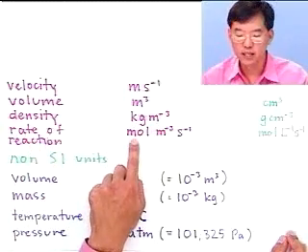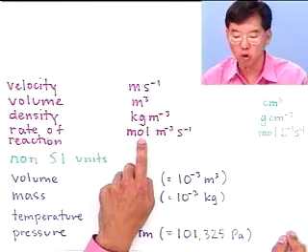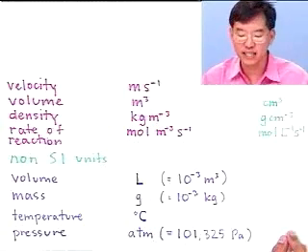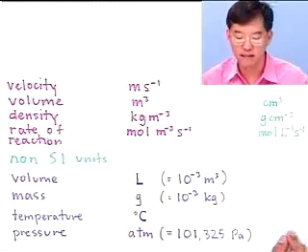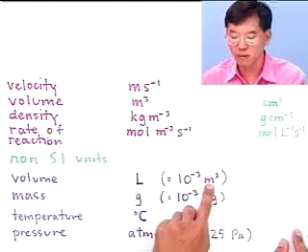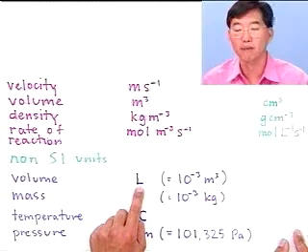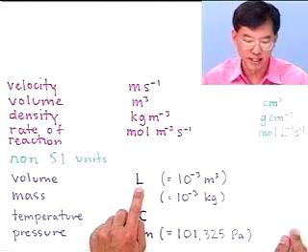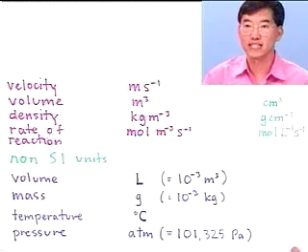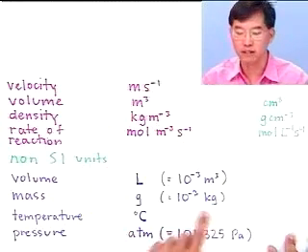The rate of reaction, we're going to see much later on, is in SI units, the mole per cubic meter per second. And again, chemists choose some more convenient units. A cubic meter is not really convenient because it's big, so chemists talk about things in terms of liters, where a liter is 1/1000th of a cubic meter. And for those of you who might not know, a liter is about the size of a quart, so a milk carton is about a liter. Chemists don't typically measure things in the neighborhood of 2.2 pounds, which is what a kilogram is. So we use 1/1000th of a kilogram, which is just the gram.